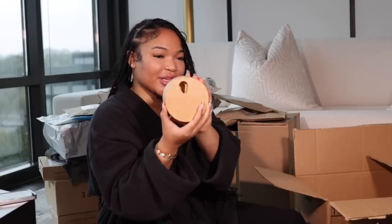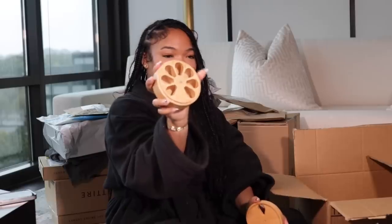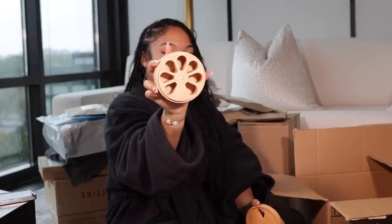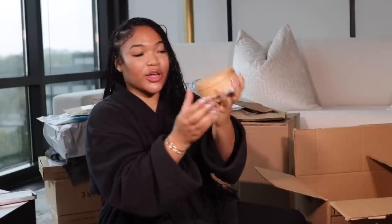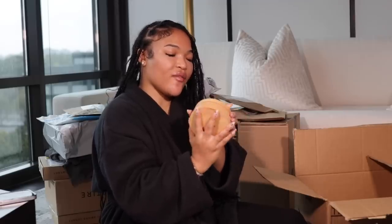I wasn't really sure about this when I was looking at it on Amazon. I'm just like, I don't really want this big thing in the way. But actually looking at it in my hands, it's cute, because there's a whole bunch of different pill dispensers. It's just a round one, and when you don't want any pills, you can put it on the closed one. I like this. I can have this all ready to go in the morning by my bed, or when I'm about to go to sleep, I can take my night pills and have those ready for me. Bedside ready.